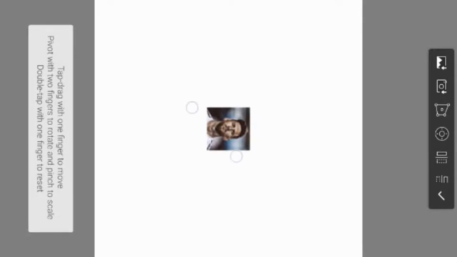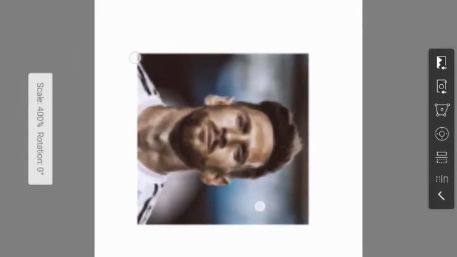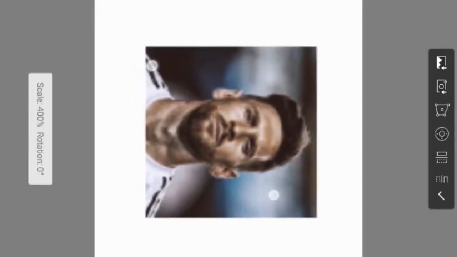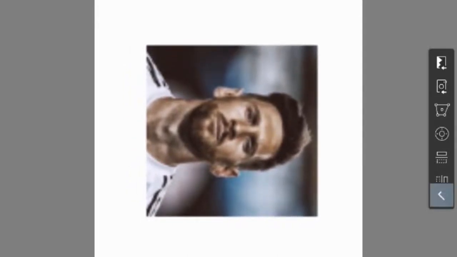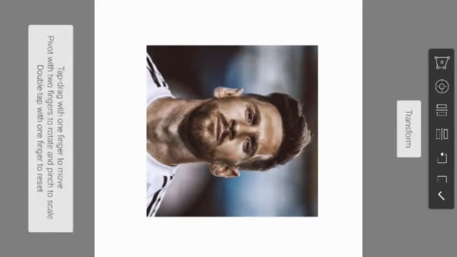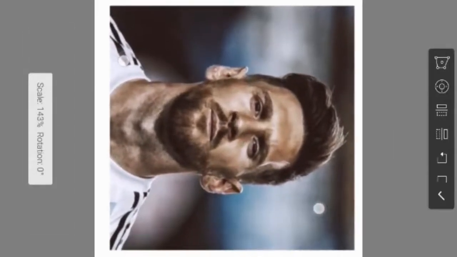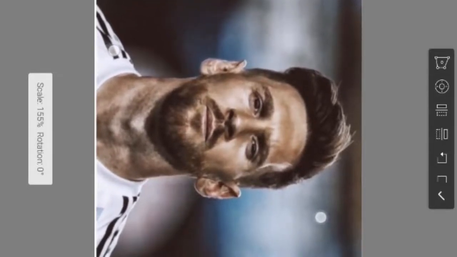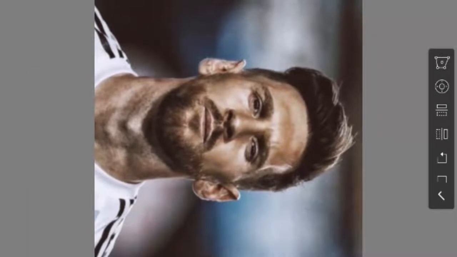So that's that. Today's tutorial is going to be on making a clean and nice line art, so we're going to use a reference for that. And let's import our image. Scale that up a little. I like to scale it up a little again. All right, we're good to go.